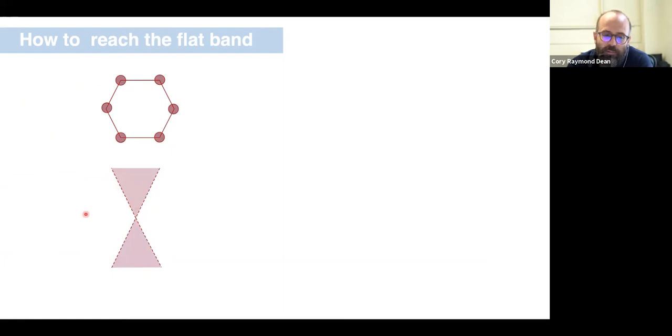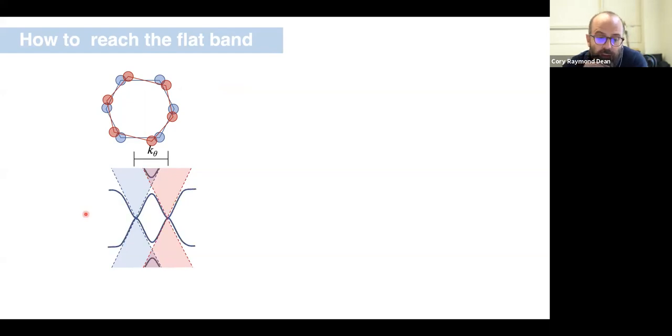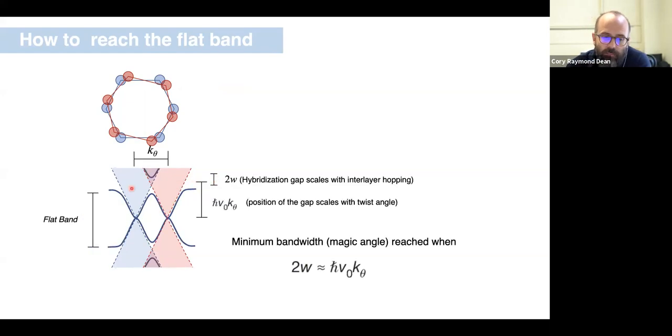As I twist these lattices, one relative to the other in real space, what happens in K space is that these two bands centered at the K point displace. And after they displace, these bands can hybridize. What that does is it opens up a band gap at some finite energy. The width of that band gap is related to how strongly interacting the layers are. And as a consequence of opening that energy gap at finite energy, you're left with this low energy band, and this low energy band has a definite width.